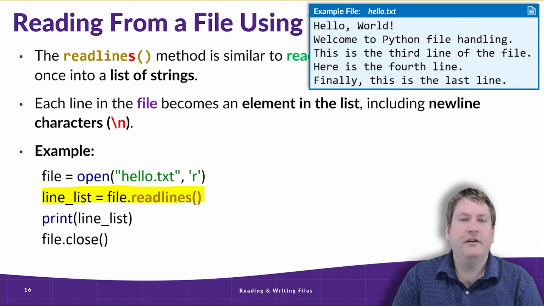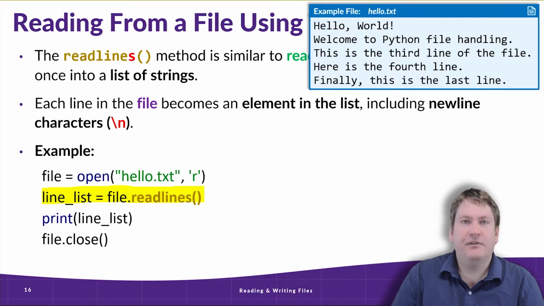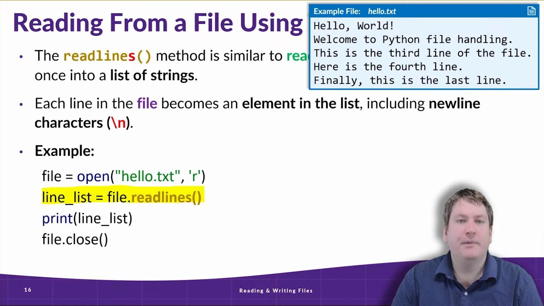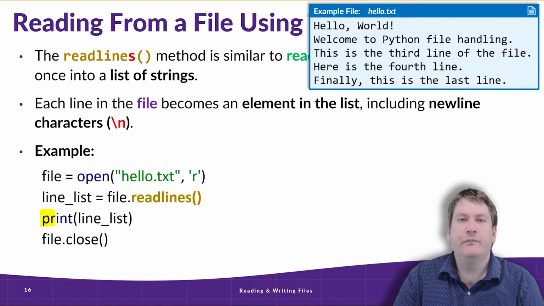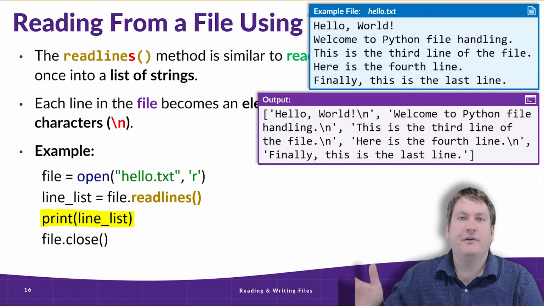And what's interesting here is using readlines. So we have the file up here again, just to see how this is going to work. And each one of those lines in the file is going to become a new element in line list. If we were to print this out, we would get something that looks like this. So here we can see that each one of these is a different element in the list.